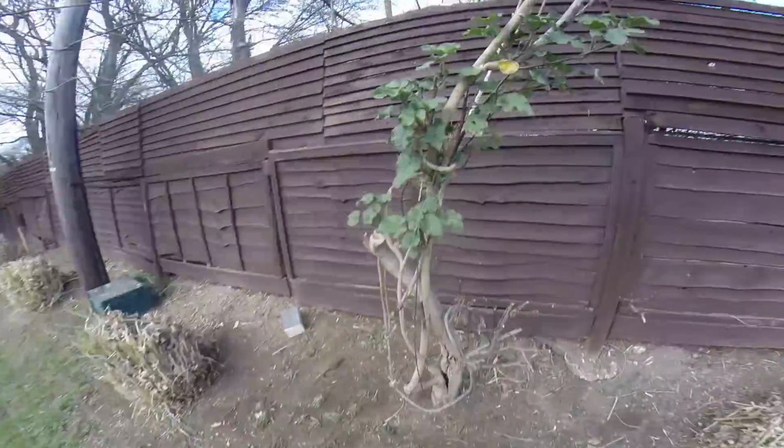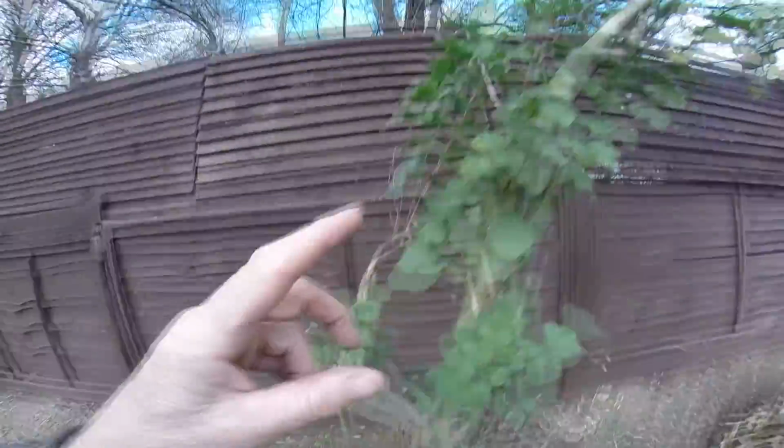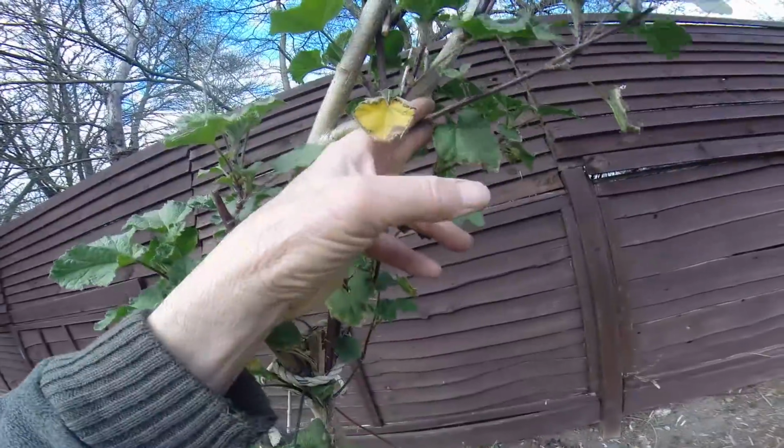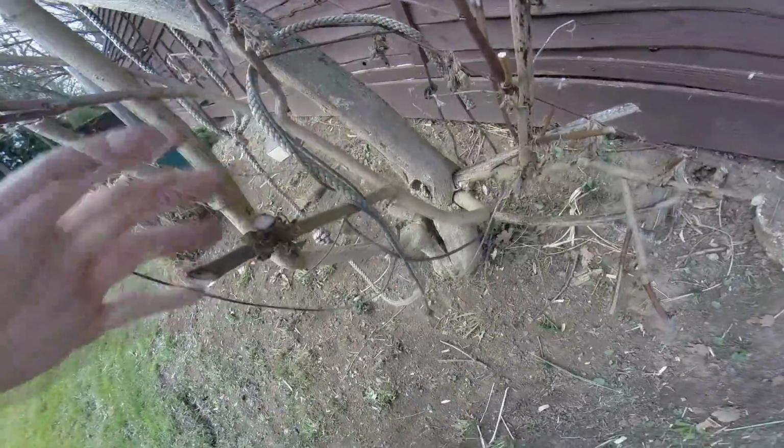What I do notice about this lavateria, this was a great big one, but it dies back, and there you can see it rots out. Now these were from tiny cuttings. You can imagine taking a cutting like this, planting it, and in a couple of years' time you've got a big bush. But they do tend to last about, I reckon, 5 years, and then they've had their time. They grow quite fast, but you can see here, big split in there. So obviously it goes all the way up there, and eventually this one will die off and I'll replant it.